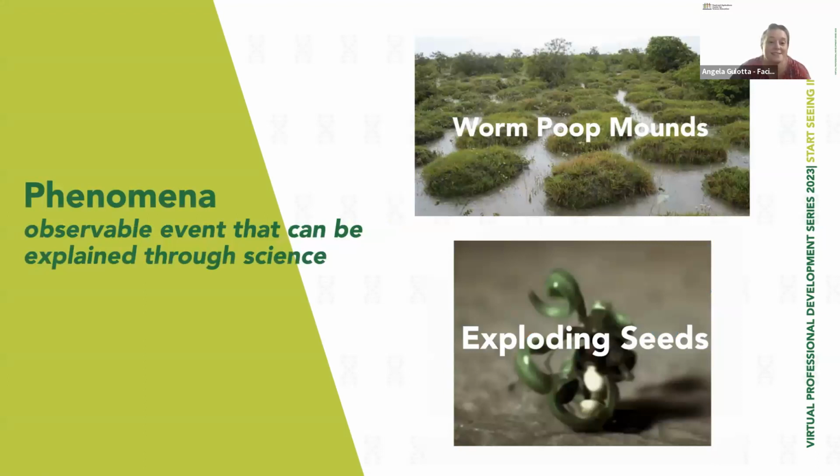Okay, awesome. Yes, you guys, a phenomenon is an observable event that can be explained through science. In sense-making lessons, students experience a phenomenon like exploding seeds or worm poop through firsthand experiences or media. They then get to share their noticings and wonderings with the class and chart a path forward to investigating their phenomenon. These phenomena were found on the NGSS phenomenon website assembled by Dr. TJ McKenna. We have linked this on your takeaway document.